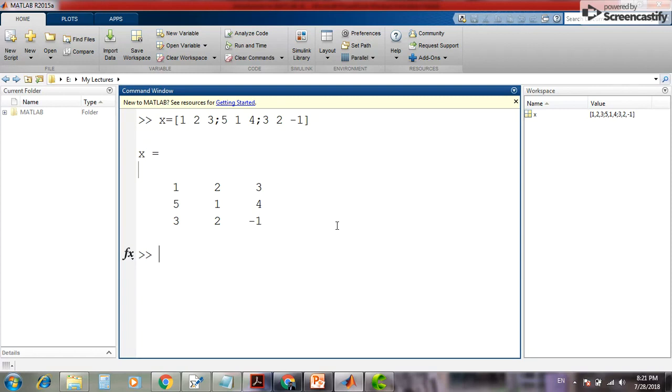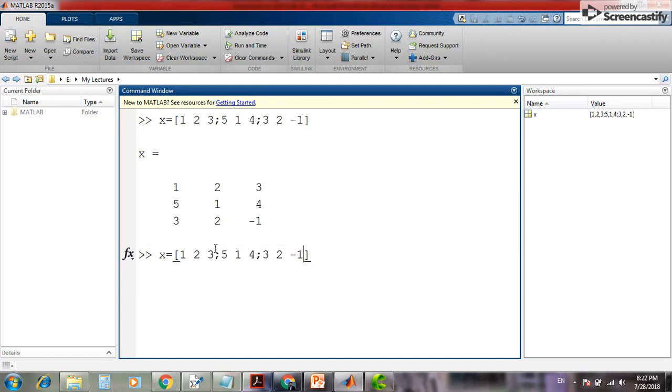It's so easy to understand and look at: you have a 3 by 3 matrix here right now, which means that this semicolon is actually an indicator that the first row finishes here, and this is the second row, and this is the third row, right? So if I want a 4 by 4 matrix, what do I do?